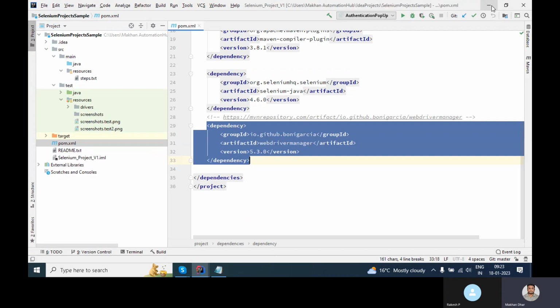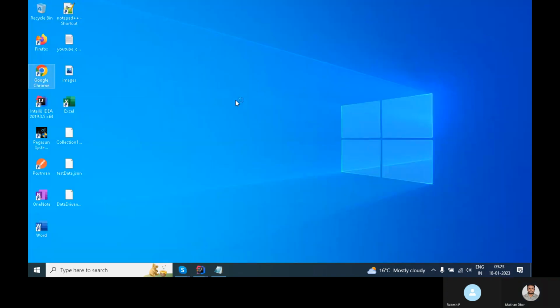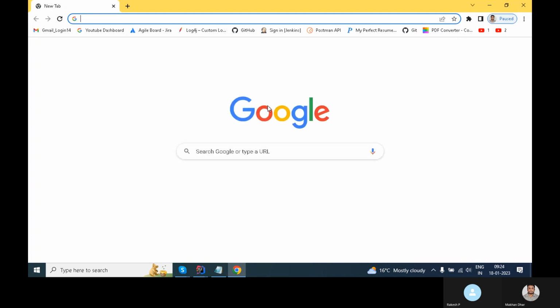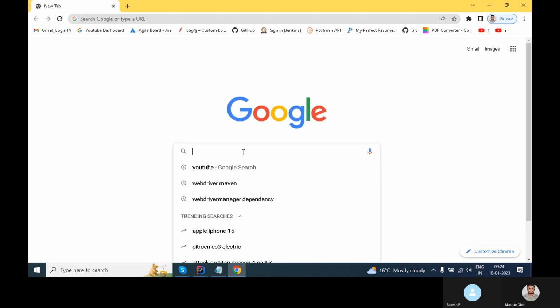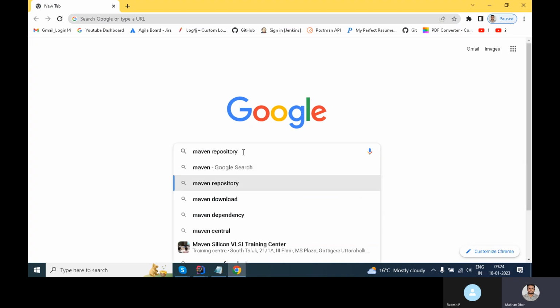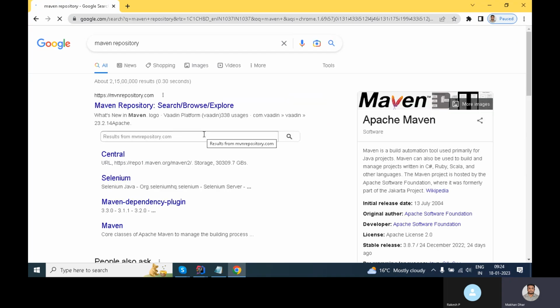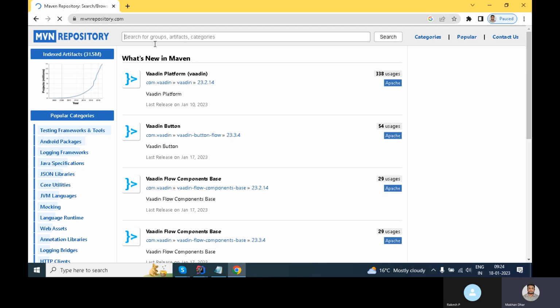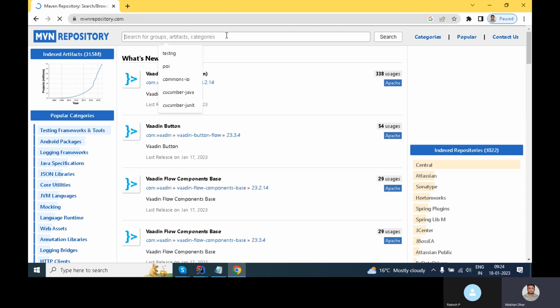So let's open Google and write Maven repository. Any dependency you want, you have to go to the Maven repository. Click the first result. Here you see the search bar, we just type TestNG.